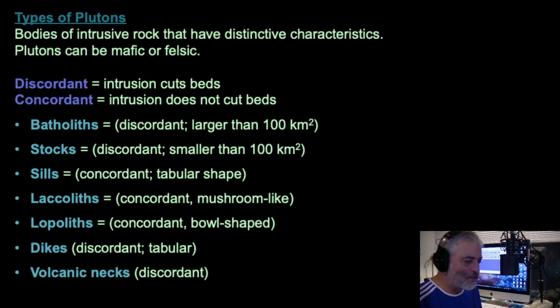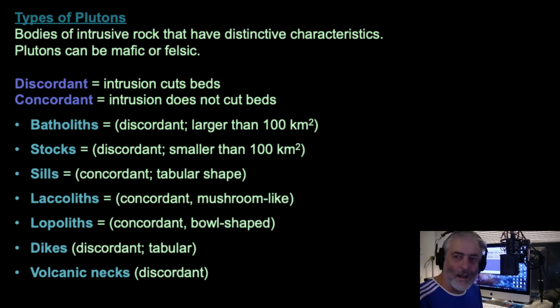A batholith. A batholith is a discordant feature. A batholith is something that intrudes into rock, and it has to be larger than 100 square kilometers, and we're talking about looking down on it in map view. So that's going to be 10 kilometers by 10 kilometers, but usually they're even larger than that. These are things that are sort of across a state or something like that. For instance, in California, we're going to talk a little bit about the Sierra Nevada batholith, but there are other batholiths as well. There's one in Baja California. There's one in the coastal areas of maritime Canada, and so in Western Canada.